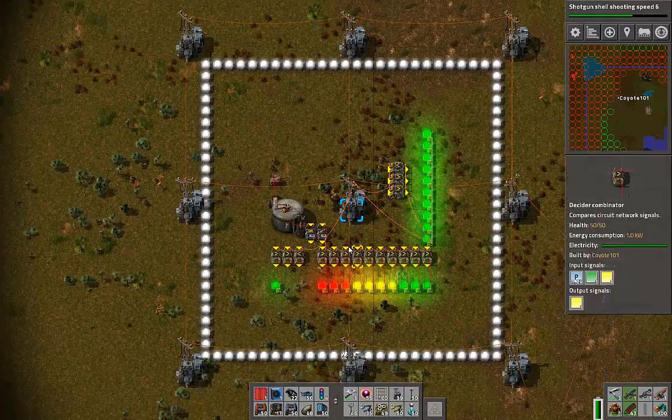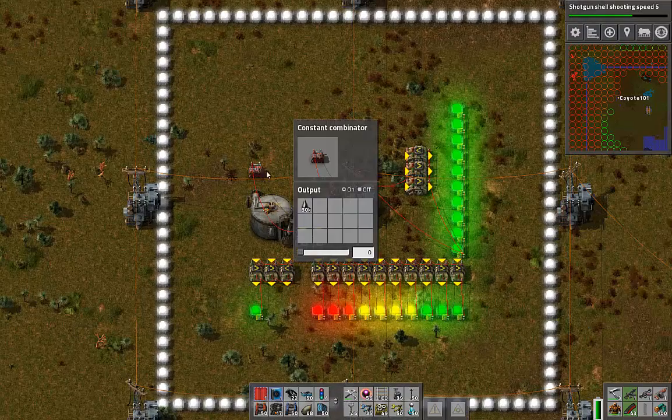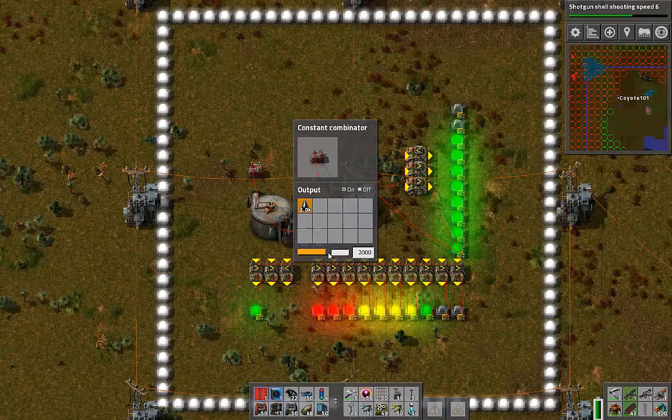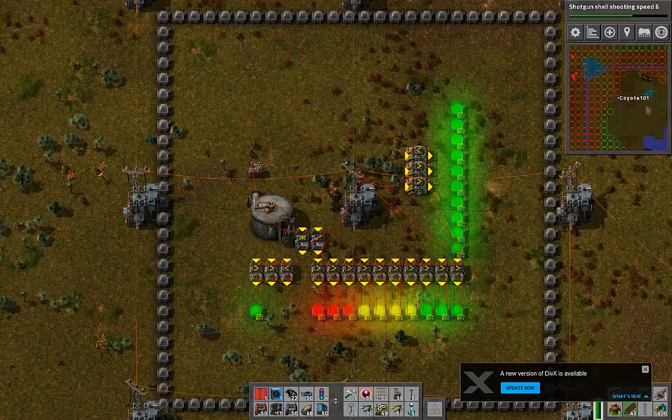So now let's see the whole thing in action. I have a constant combinator over here to simulate just the flow of fluid. So as we near less than the maximum capacity, we can see the lights change on us. As we go lower, once again, and the same thing when we go higher. I hope this gives you a good idea of how these systems work.